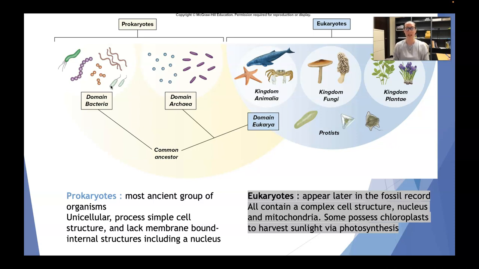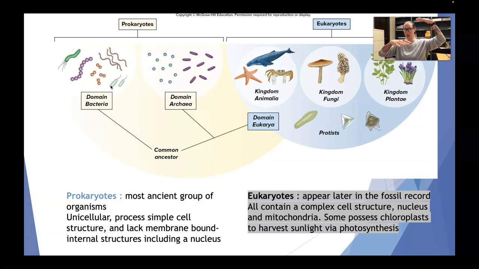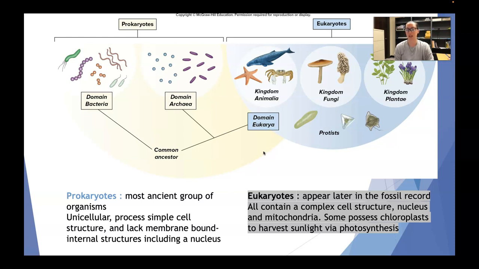There are differences between good bacteria and bad bacteria — you don't really want the bad bacteria in your body. Then, over very long time periods — if you remember back to the very beginning of the semester when we talked about the timeline of the universe and our planet — going from prokaryotes to eukaryotes did take a long time. Eukaryotes appear much later in the fossil record and contain a complex cell structure including a nucleus and mitochondria. The mitochondria is the powerhouse of the cell, and it really does a lot for cell structure and keeping everything in a homeostatic state.